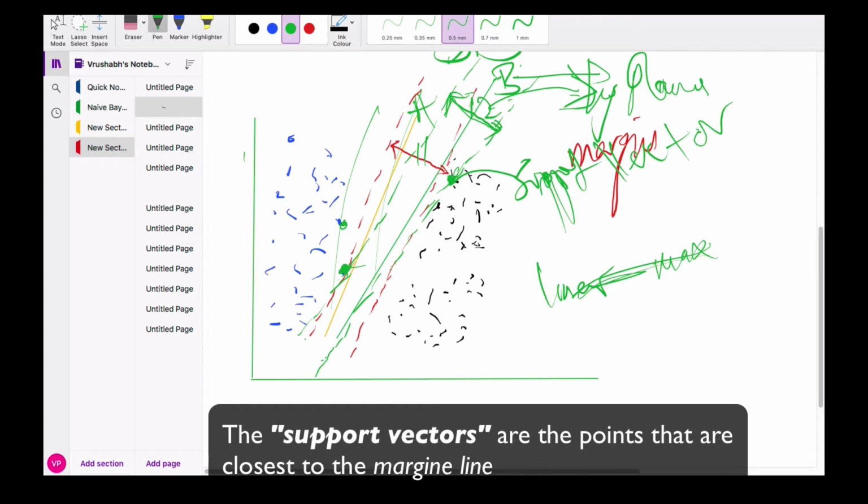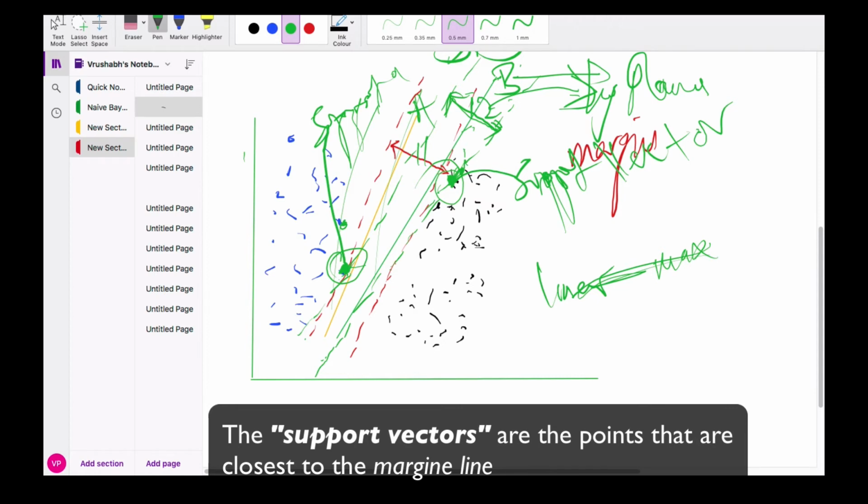So the points that are closer to the best line, or the best hyperplane, are what we refer to as the support vectors. So this is a support vector here. This is a support vector here. There's another support vector here. Okay, that's what we refer to as the support vector.